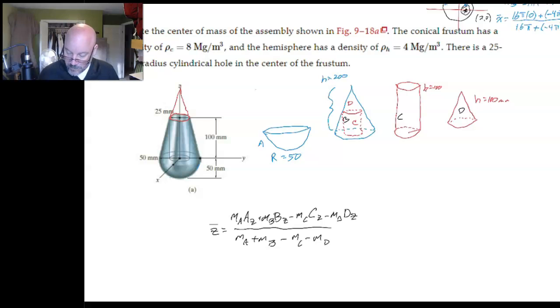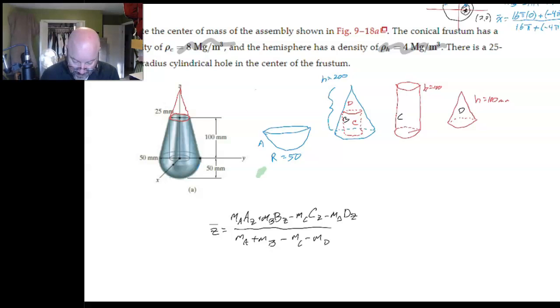Now, one thing that's a little bit tricky is we do have different densities here, okay, for the top and the bottom. So we've got to watch out for that. All right. On the bottom part there, the density is only 4, and the top part is 8. Okay, so we've got to make sure we keep track of that. Okay, so I need another color here. We'll use this one. All right, so we need the mass of the bottom part.